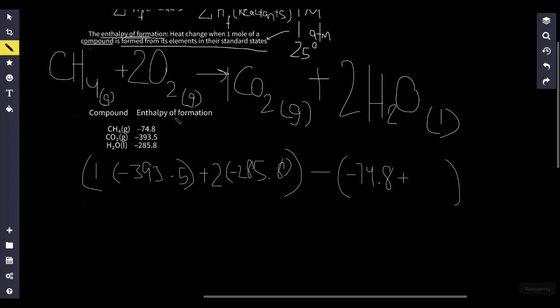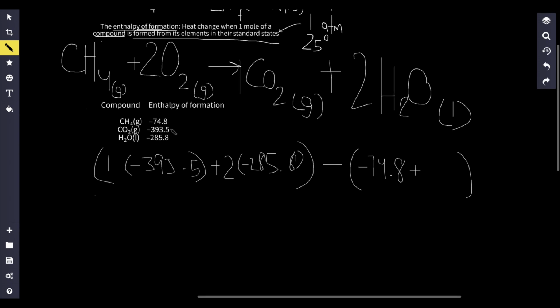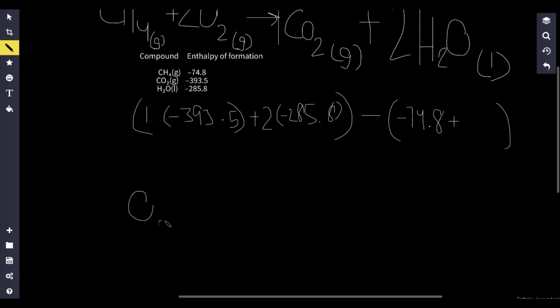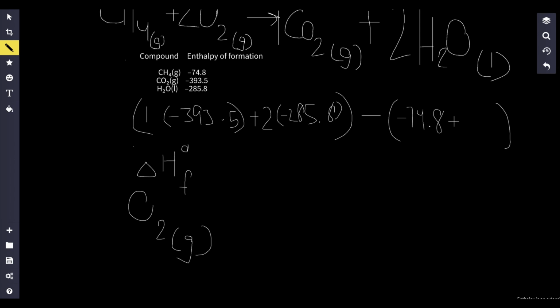And how much energy does it take to form oxygen? Now, here's the key thing to know. Whenever you're trying to form an individual element, because we're dealing with oxygen gas, oxygen in a gas phase, and the element is in its standard state, then the enthalpy of formation for that element is going to be equal to 0.